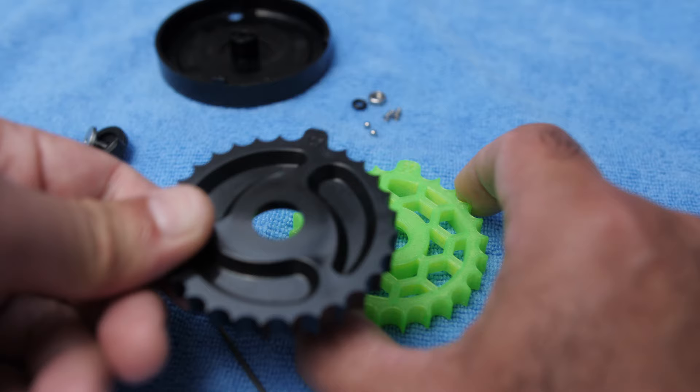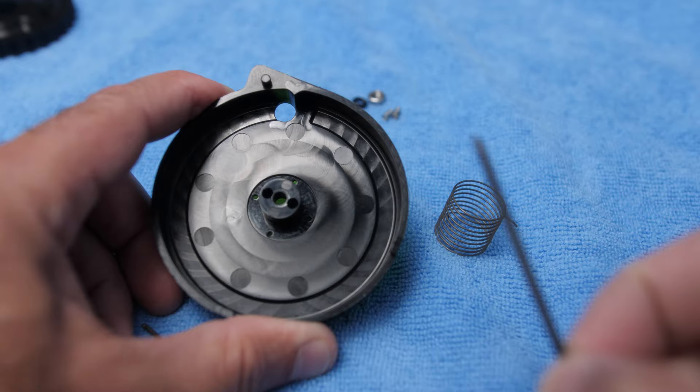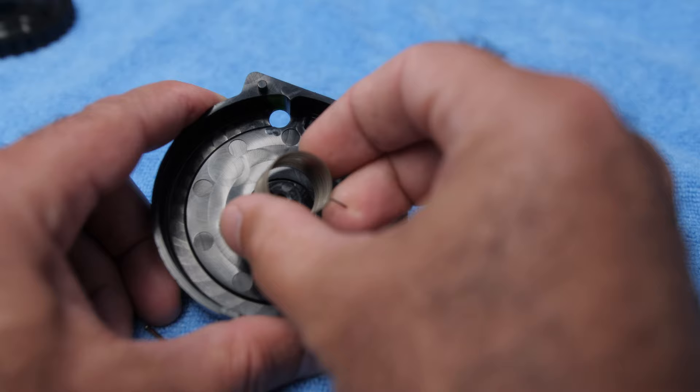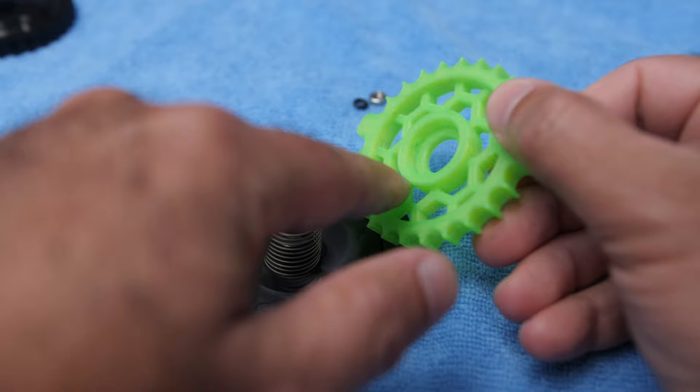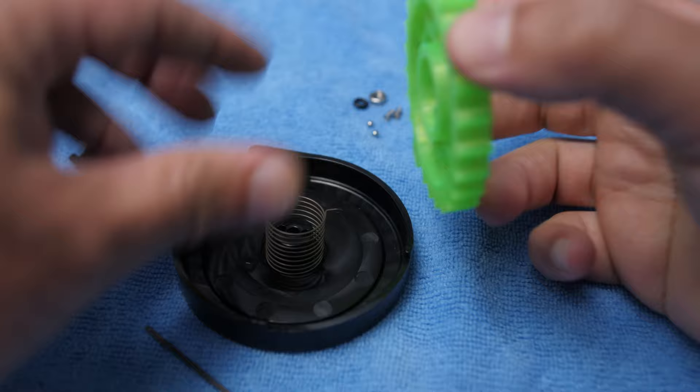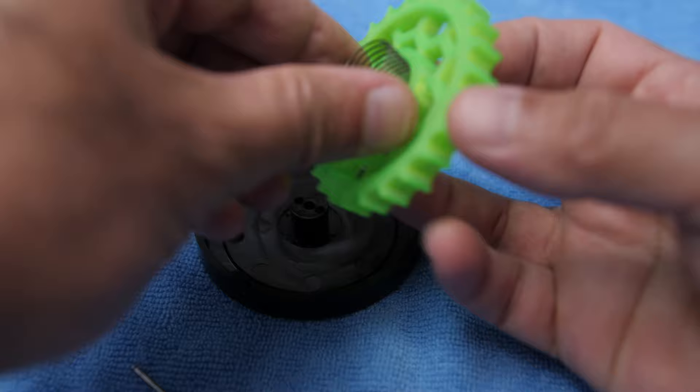Let's put the old wheel aside and take the new wheel. This is the spring that comes with the magazine. One thing I want to show you is these four holes here — we have four holes to control the tension. You insert one of the legs on a hole, then take my wheel, and in the bottom there is a hole where you put this leg inside. Very straightforward — insert the spring like this, then you will use the holes for tension.